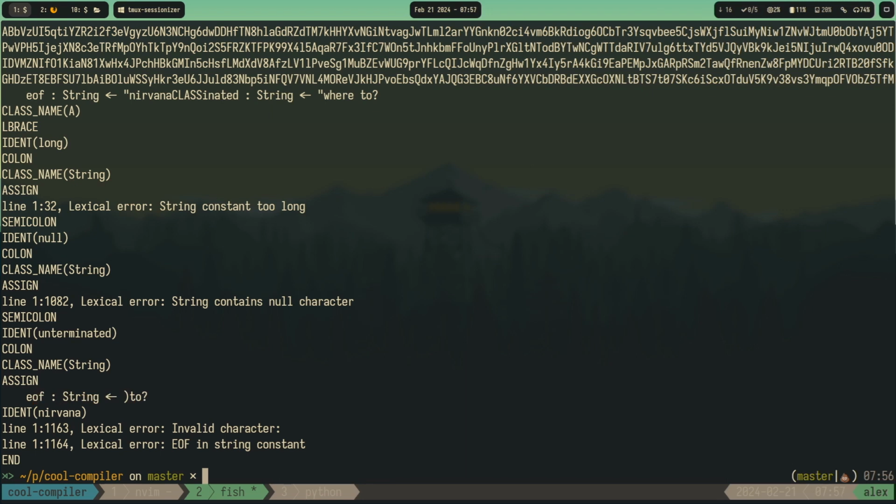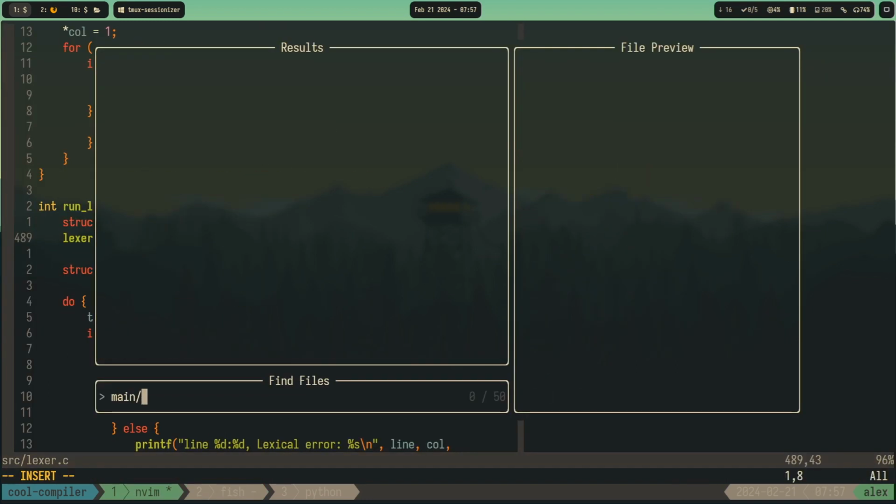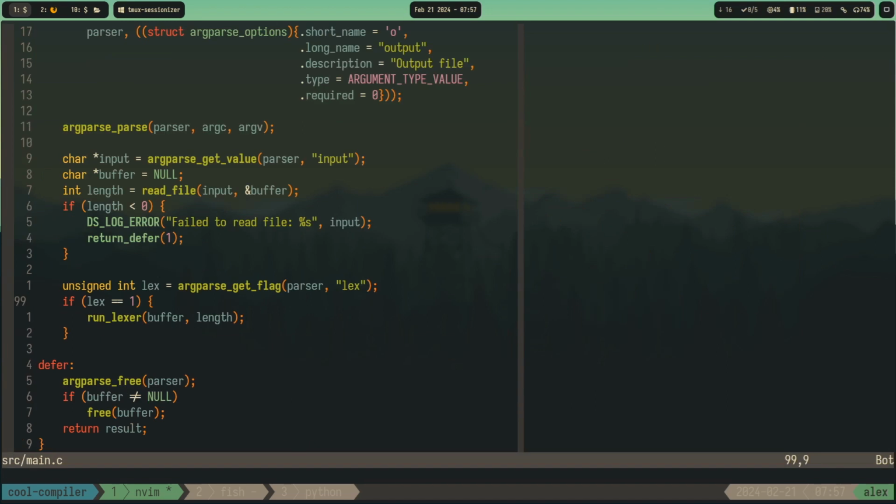Damn, that's... Okay, let's go back to main and remove that print because I think it works.